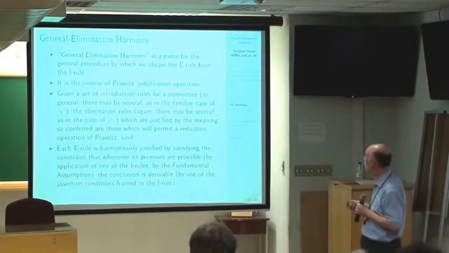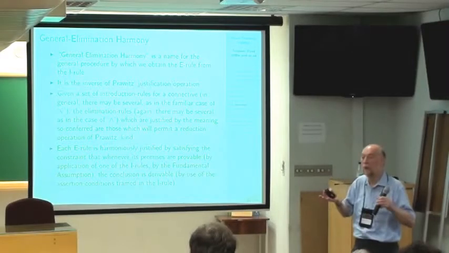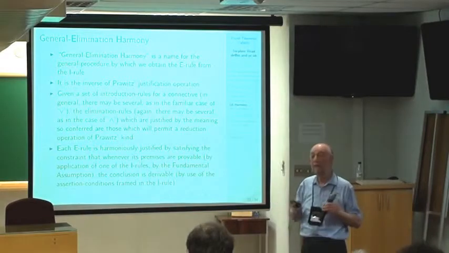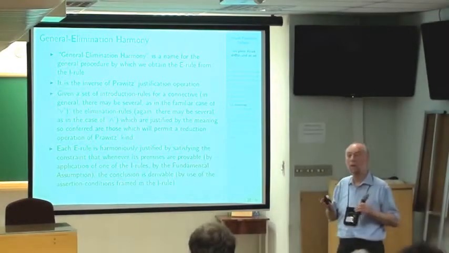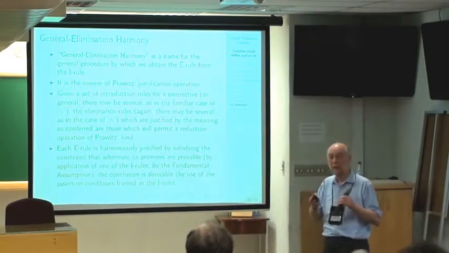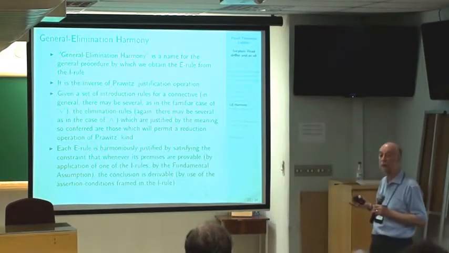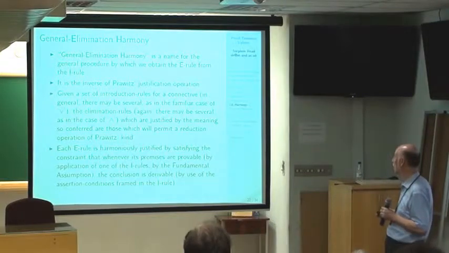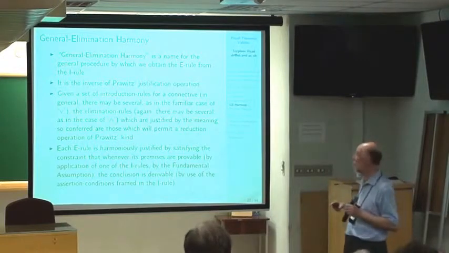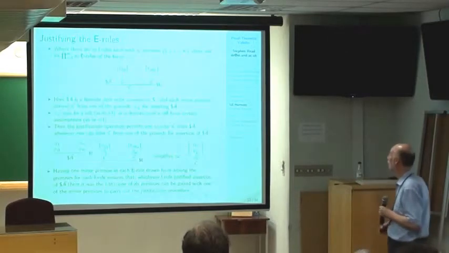So we're going to take a case where we've got a set of introduction rules, for example, we've got 2 introduction rules for or. So in general, there may be a number, I think it would be n introduction rules. It may even be 0, as in the case of absurdity. There's a collection of introduction rules. Then what we want to do is to generate what may possibly be a collection of elimination rules, which are appropriately harmoniously justified by that collection of introduction rules. And then we're going to employ fundamental assumptions, the Prawitz procedure we've seen, to show that interpretation.